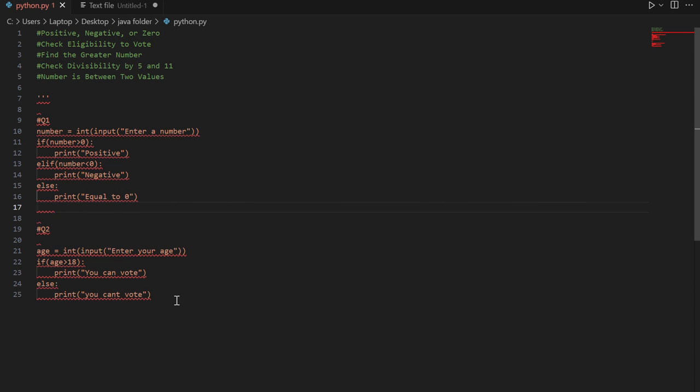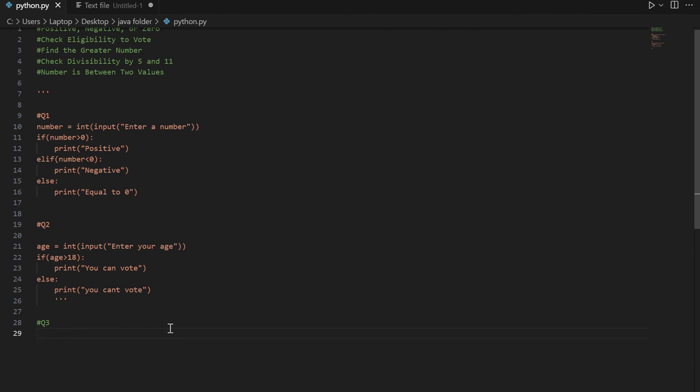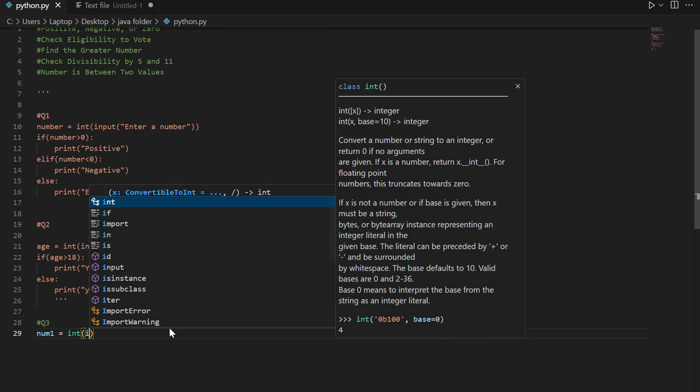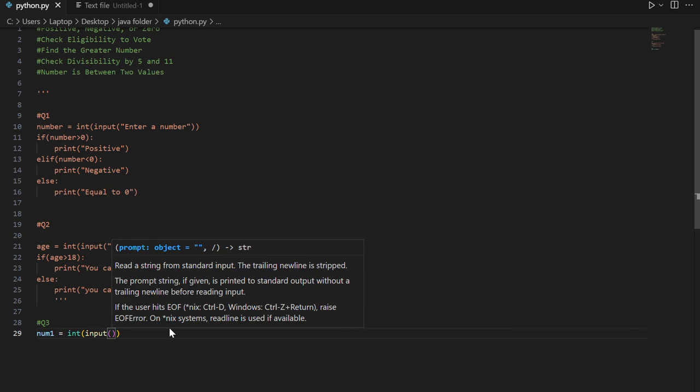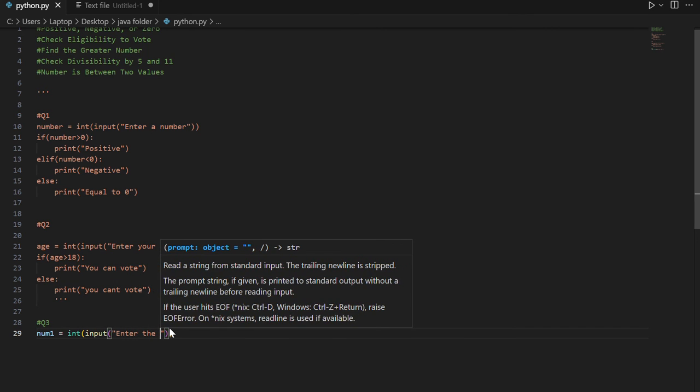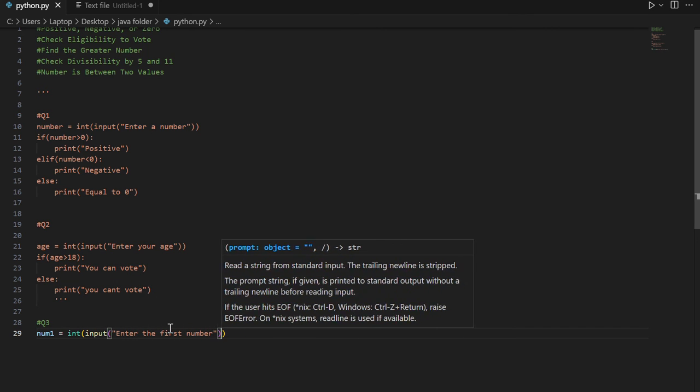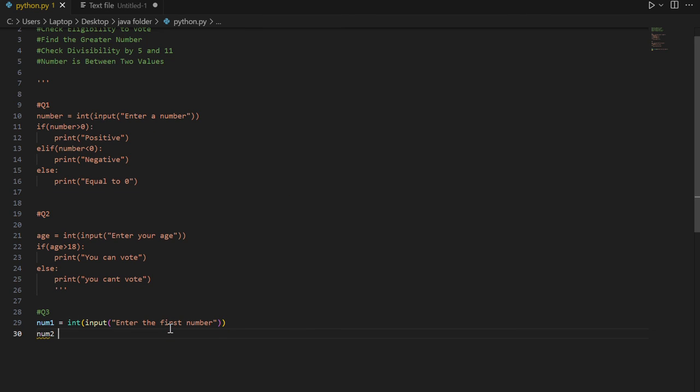Let's try question number 3. So find the greater number. Now here you're going to ask the user to input two numbers and then you have to find the greater number. So number 1 is equal to input, this is number 1. Then we'll take another variable.